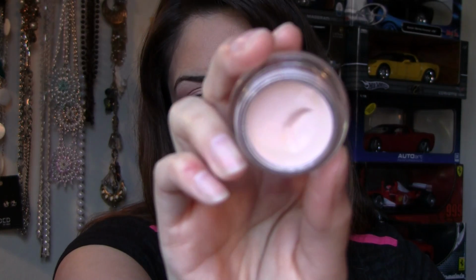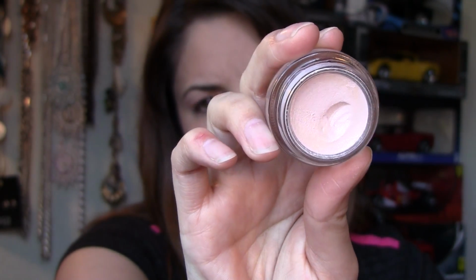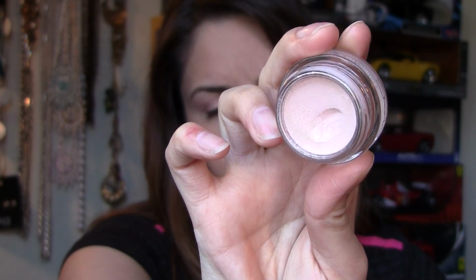And this here is a pink, very baby pink. The light might be just a tad too bright outside. I'm not positive yet. I'll see how it looks once I start to edit it. And I usually don't like to edit, by the way, so if I don't have to, I don't. But hopefully that came out. It's a baby pink with a gold glittery shimmer in it, and I have swatched it for you, but the reason that I really like this is because it brightens up anything that you put over it.